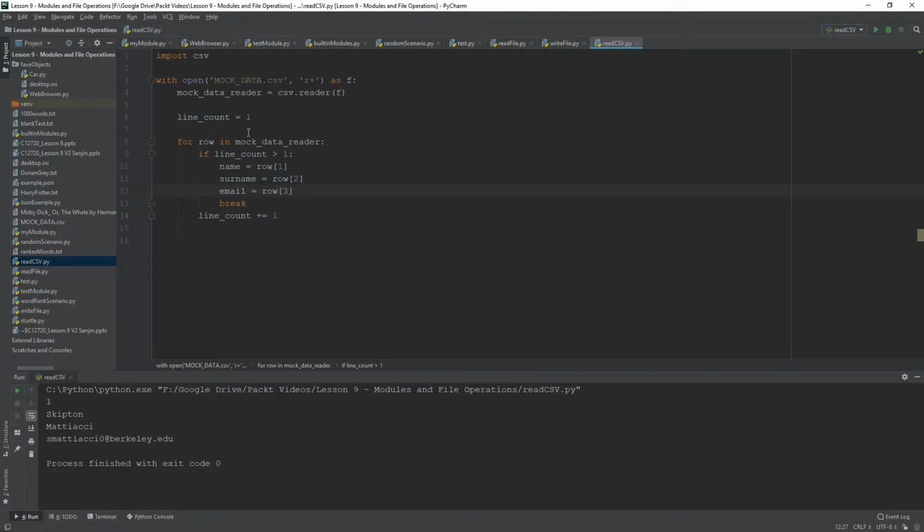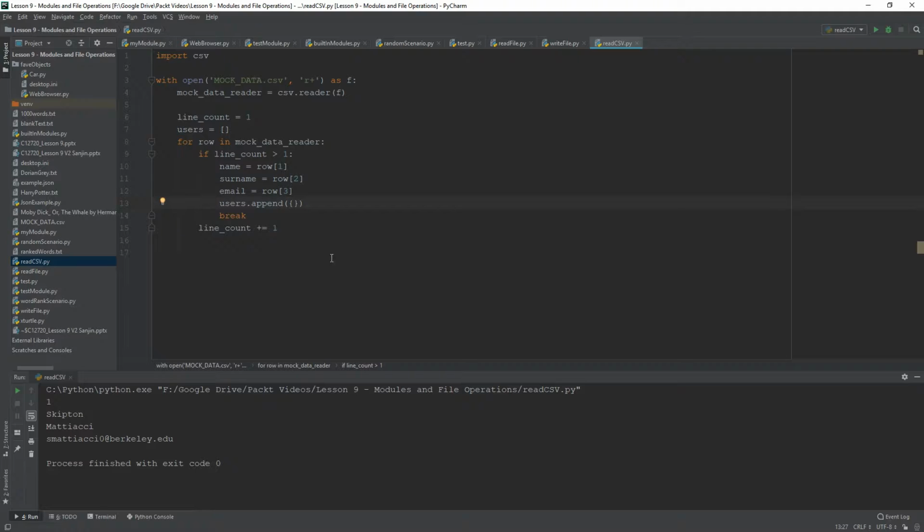Now, where am I going to create this dictionary? I can create it right before the loop. I'm going to call it users. Actually, I'm going to make users a list, and I'm going to fill it up with little mini dictionaries. So right here, we can do users dot append, and use the curly braces.